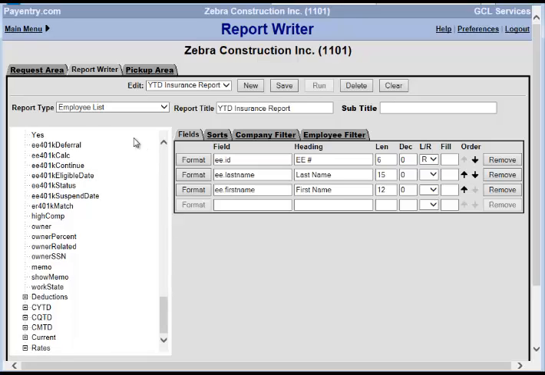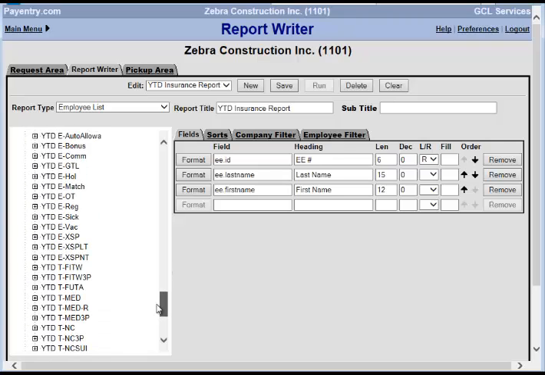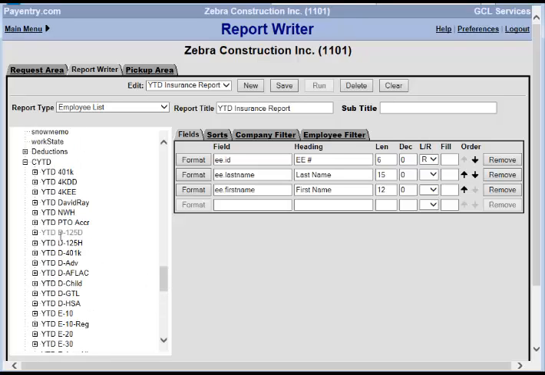So I'm going to scroll all the way down and find my year-to-date figures, and they are in here. I'm going to hit the plus sign, and you will see that I have the year-to-date for all my deductions, earnings, and taxes. I'm going to scroll back up, and with the D in front, you know that these are deductions. This particular company calls their dental and health 125H for health, and 125D for dental.